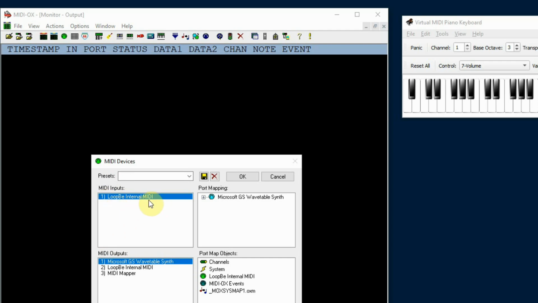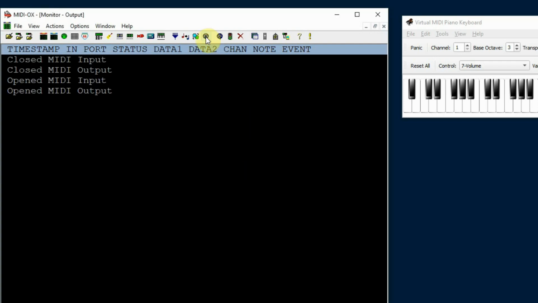And we can actually look, if I click on here, it will show me my MIDI coming in is LoopB internal MIDI, because when I'm playing this keyboard here, I have it set up to send out a signal through LoopB. So it's coming in, and then I'm sending a signal out from this to the built-in wavetable synthesizer that's built into the software of every Windows computer. So it's going to be sending a MIDI output signal to the Microsoft GS wavetable synth on here. And I clicked OK.